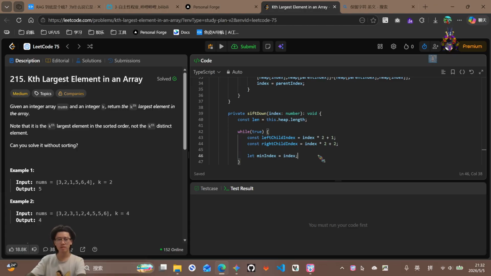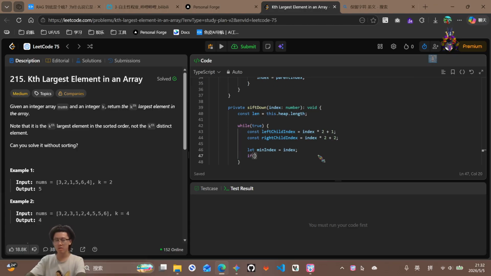It's index, right? And to check, to swap if you find the index of the minimum number.